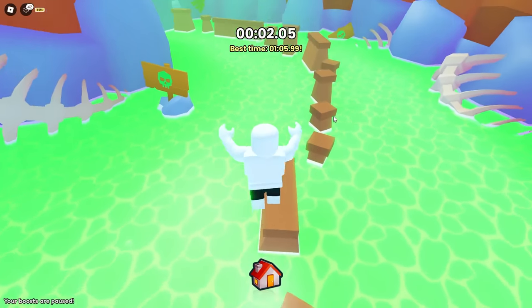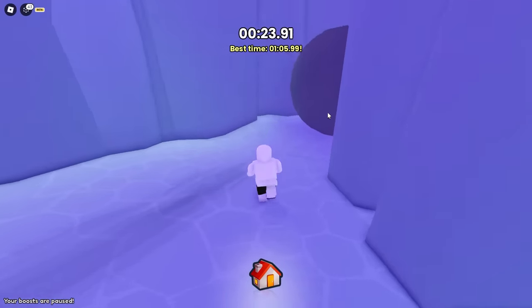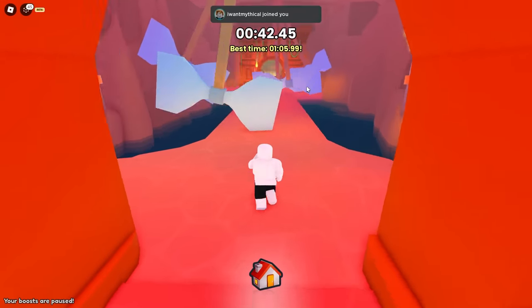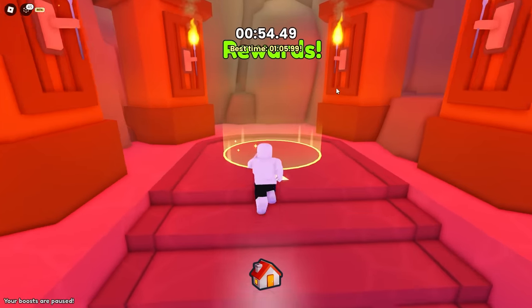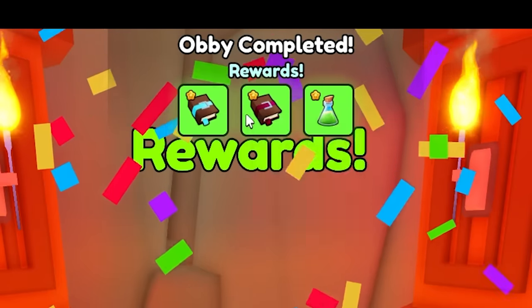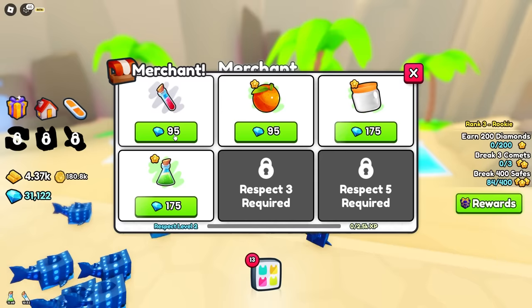Don't fall into the boogers. Also, don't get hit by the rolling rocks. Maybe my items were so bad because I got such a bad time. Is that actually how it works? Give me the mythical tapper. And none of that is it. Maybe the record doesn't matter. Let's buy some more items.